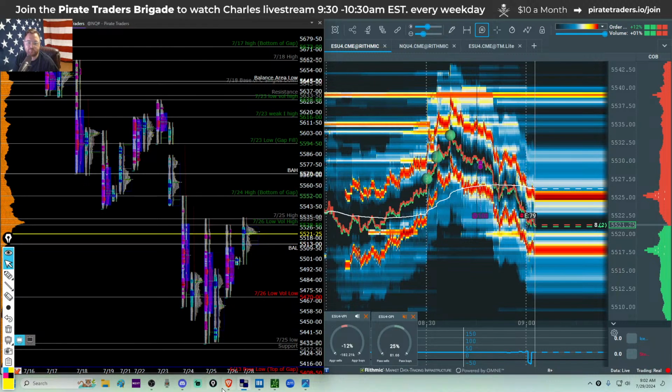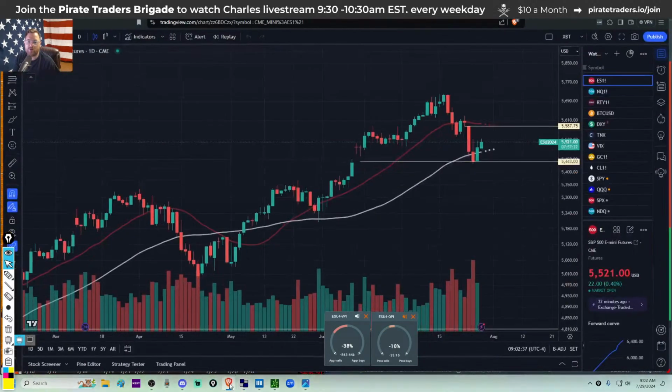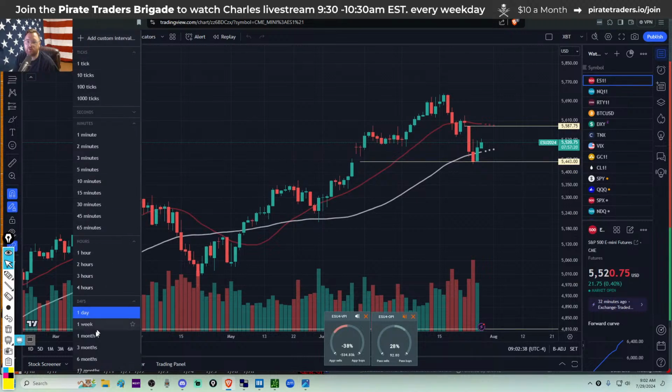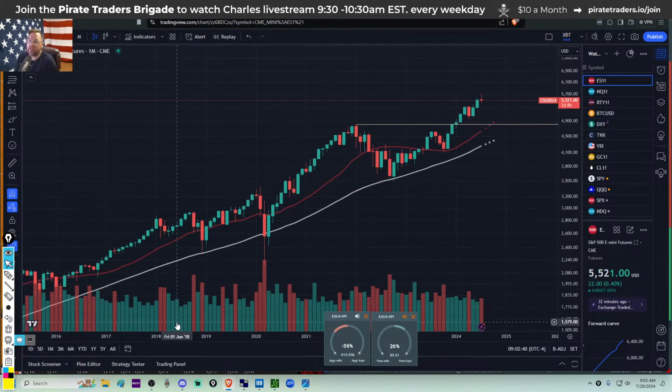All right. So to start with the top-down approach, what we do is we zoom all the way out to the monthly candles. Why do we start with monthly candles if we're intraday traders? Well, because if a change is happening in the market that is bigger picture, that is happening over a series of months, that's very important information to understand what's happening over a series of weeks, which tells us what's happening over a series of days, which tells us what's happening intraday.